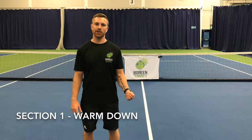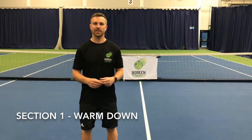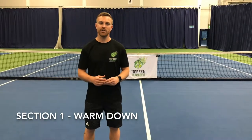We can use this through a few different methods. Ideally, if possible, we're going to use this through off-feet conditioning, so something like a rower, a first climber, or a bike. If those things aren't available, then we can go for a light jog.